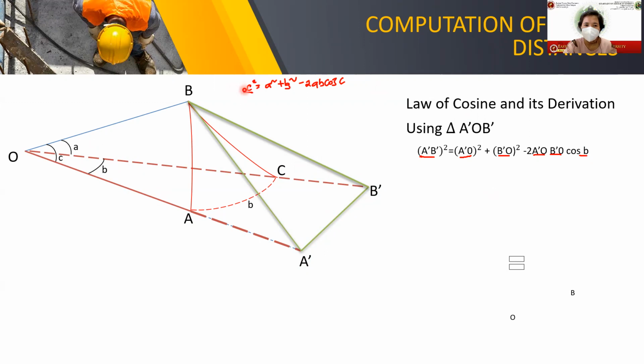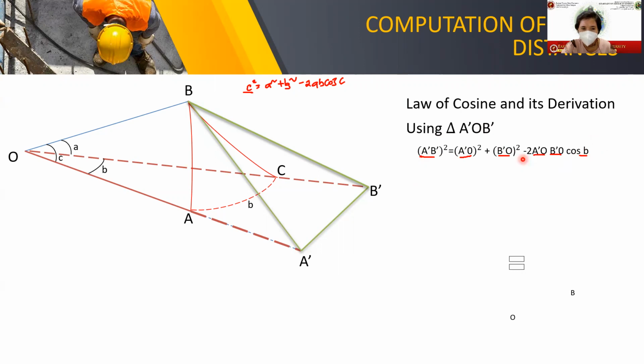So sa ating illustration, yung C squared ay si A prime, B prime. Yung opposite nito ay yung angle kung asan dito. Since yung ating opposite ng A prime, B prime ay si B, nandito si B, so yung ating formula ay magiging cosine of B. So yung B yung ating interior angle opposite to this side of AB. Okay, so another illustration, we will be using the same formula sa ibang triangle.